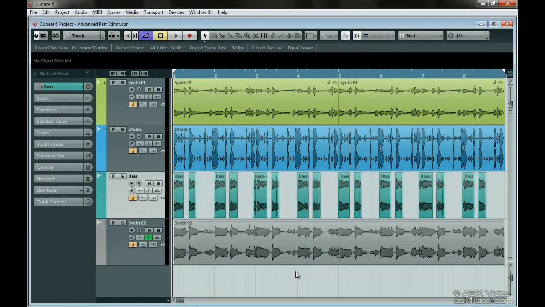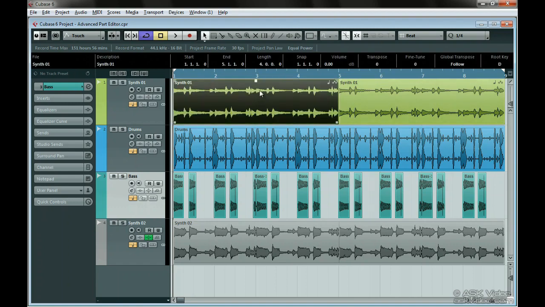A lot of people get confused about the difference between audio parts and audio events. I went through this in level 2 of this series, but let's brush up on it quickly. Consider the audio events as raw audio files sitting on the project page. The giveaway that something is an event is that when you click on them, they have little squares and triangles along the top for setting fade in and volume level.